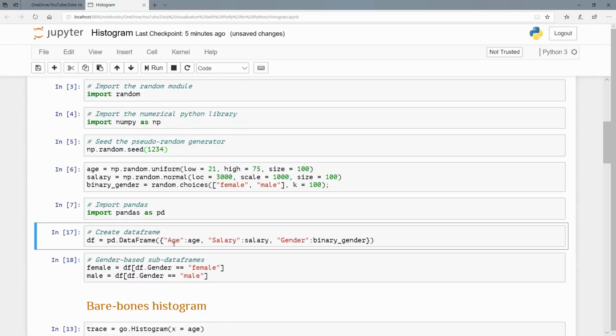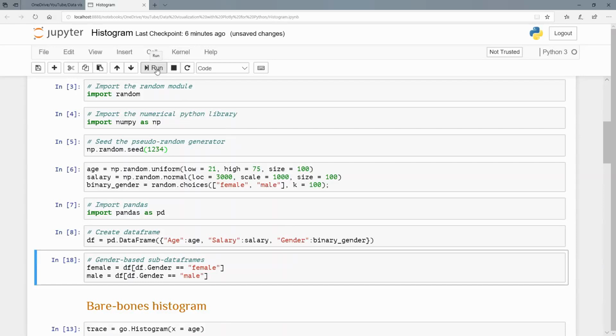So I'm going to have this age column, and underneath that age column, think of a spreadsheet. In the first row, I have my header values, my variables, and I'm going to call this first one age. And down that column, all the rows are going to be populated by these 100 age values. The salary is going to be the next column header in my spreadsheet, basically, which is what a data frame can be seen as in a simplistic way. I pass all the 100 salary values, and then gender, this binary gender values of mine. So let's run that, and I've created a data frame.